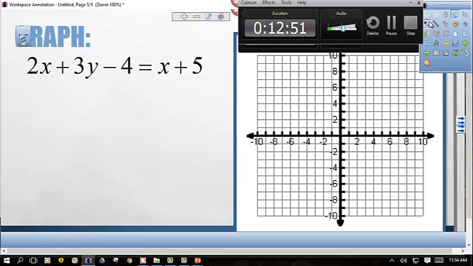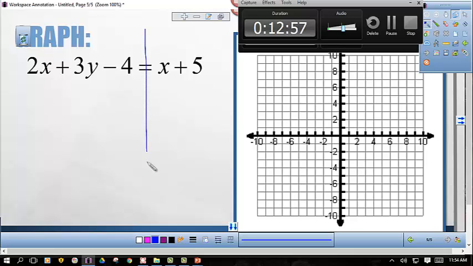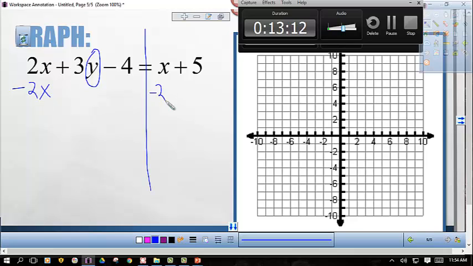Okay, so this one, if you want to pause the video and try this one on your own, you're more than welcome to. I'm just going to kind of go through this. Now this one is kind of a tricky one because we have to isolate or solve or get everything away from y. This is something you spent a lot of time doing in Algebra 1. So what I'm going to do is subtract 2x from both sides. Remember, you have to do the opposite of what's being done on both sides of the equal sign. So if that's the case, these guys go away. I bring down all my other parts here.